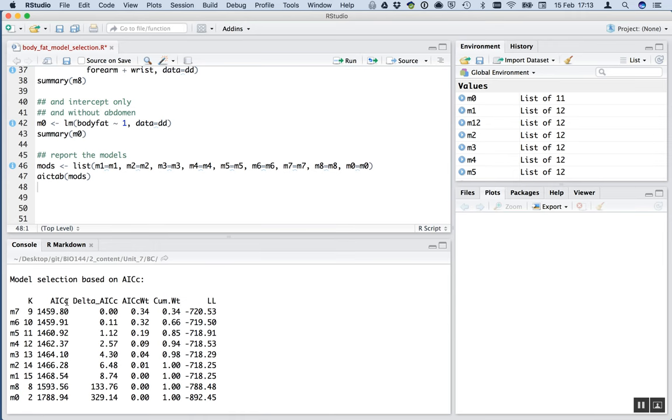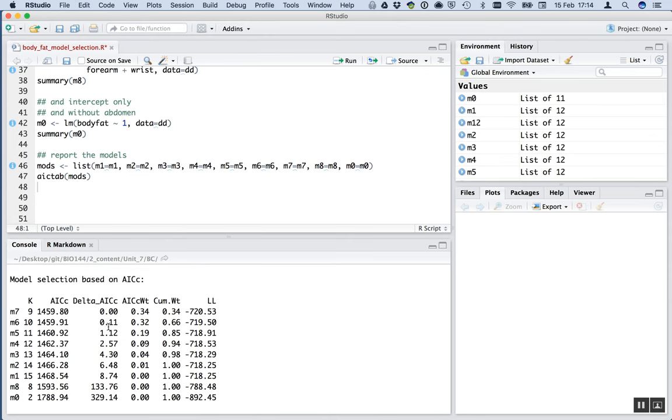Here's the AICc, that's the information criterion. This is delta AICc. So it turns out that model 7 has the lowest AICc. That's why it's in the first row. And this delta AICc is the difference between that best model, the one with the lowest AICc, and the model in this row. So they're the same in this first row, so that's zero. And then this 0.11 is the difference in AICc between model 6 and model 7. So you can see the difference between 0.8 and 0.91 is 0.11.